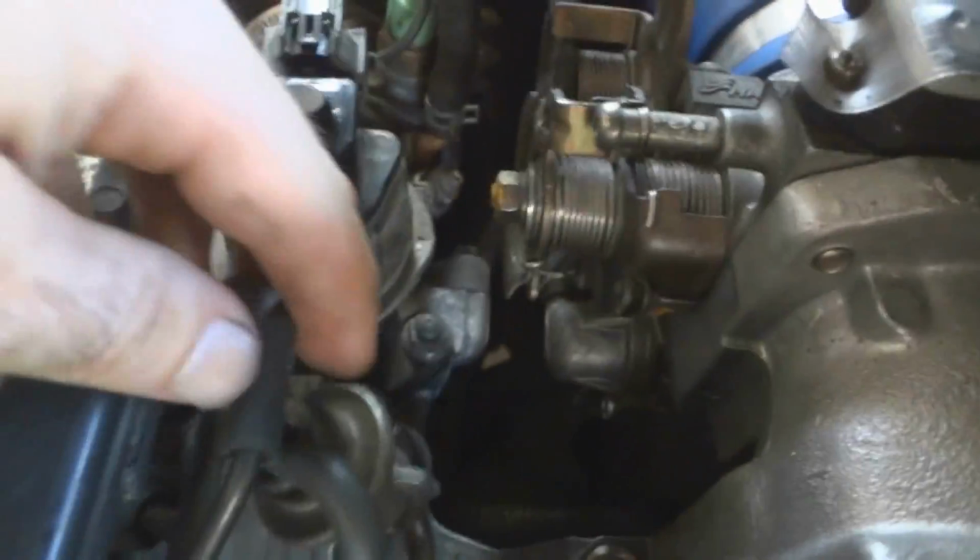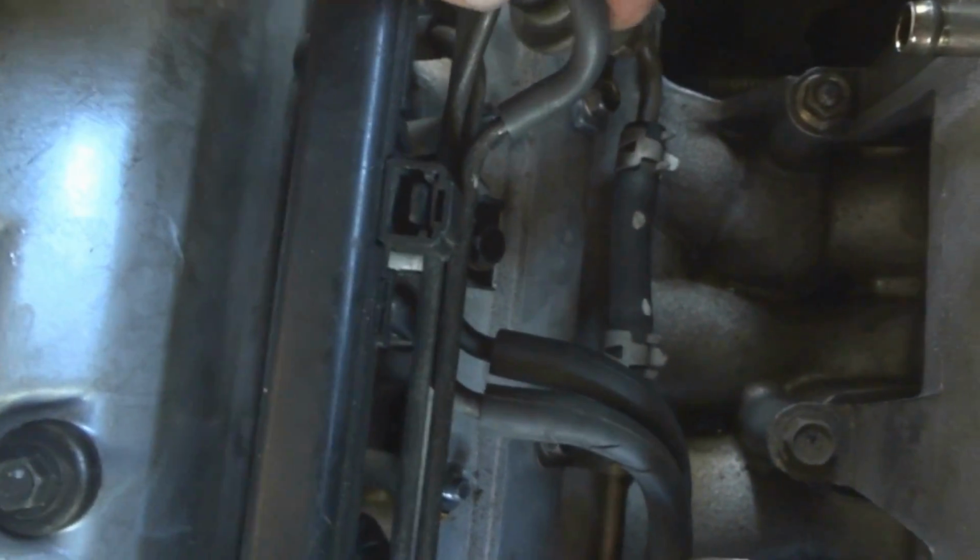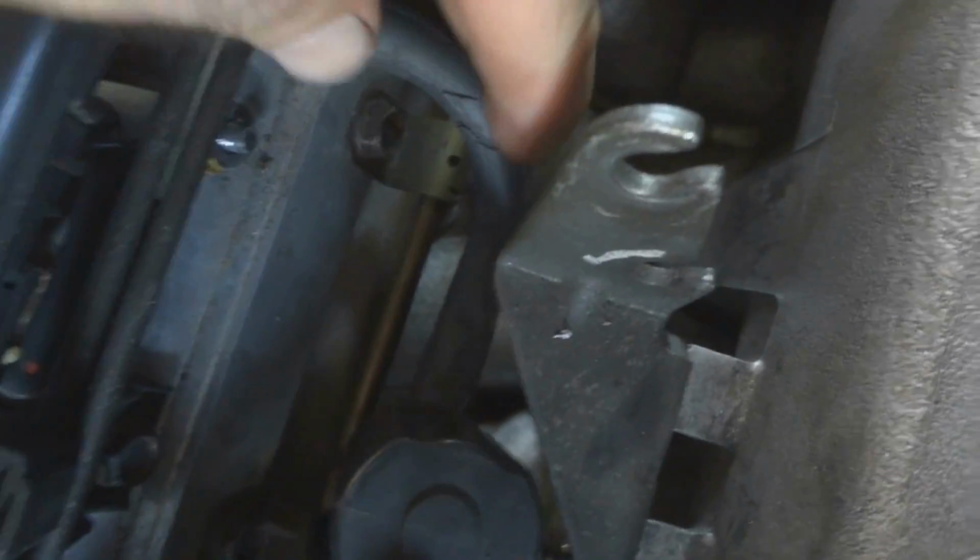Okay, and then this one here going to the EGR we got to take off. And this other one here. And these other two here. Okay, we got all these other lines disconnected now to get the rail out and the injectors out to take it out of the car completely.